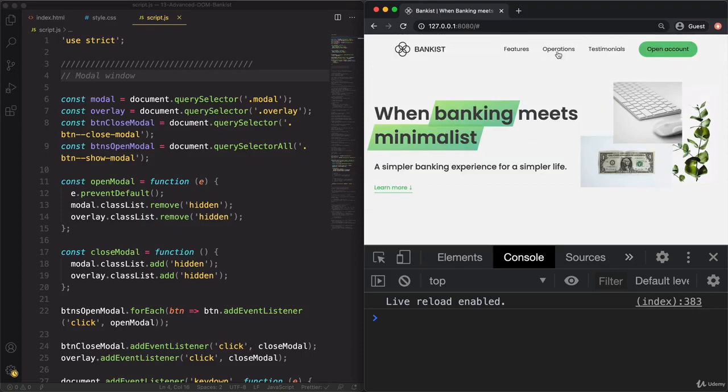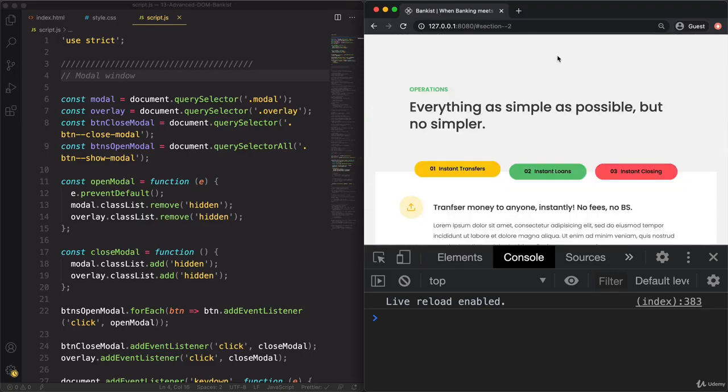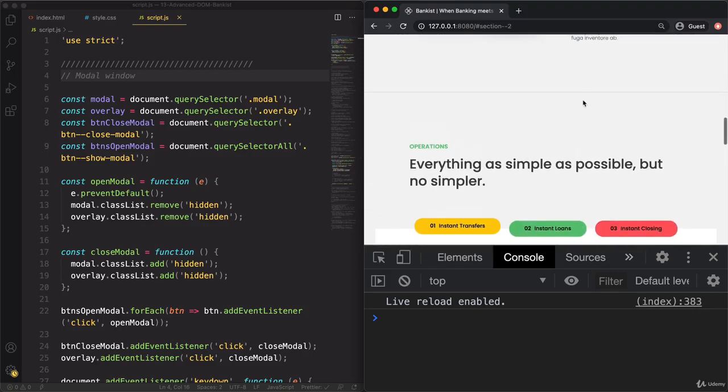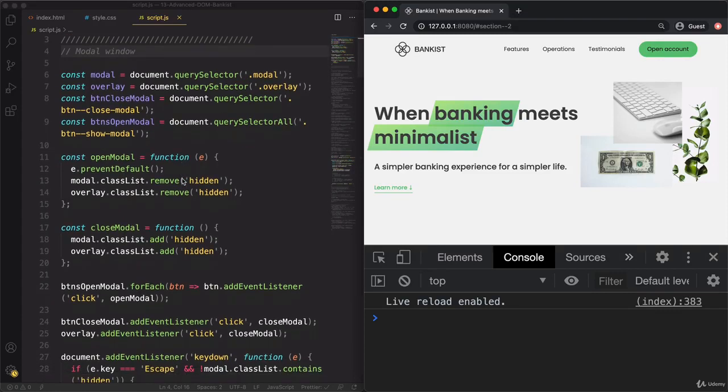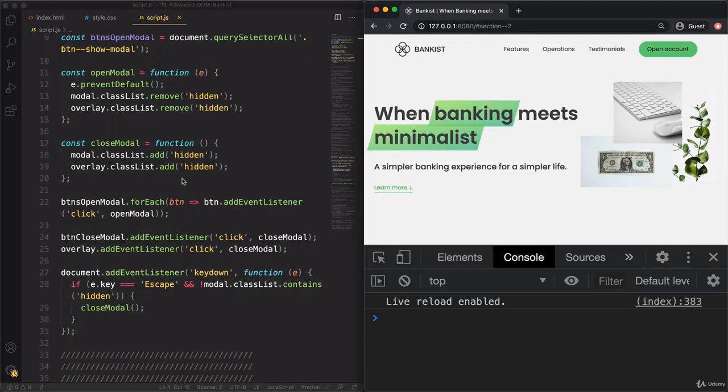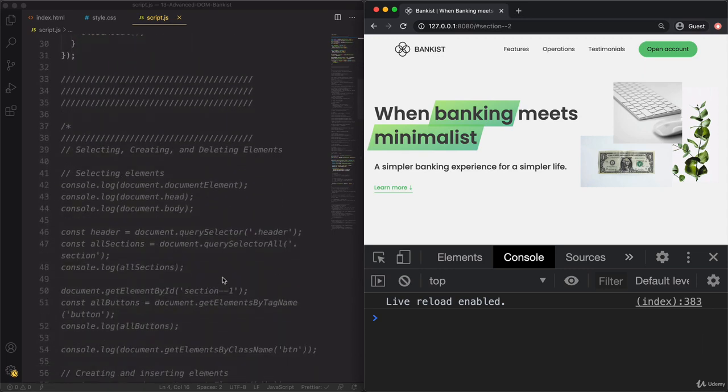So right now, as we click one of these links, it actually moves there, but of course we want this to happen smoothly. And so let's now go ahead and use event delegation to implement this navigation. And actually, let's do that here at the top of the file. So here in the beginning, I will have all the code that is actually really related to the page, while down here we then have the code that we have been using to experiment with some stuff.